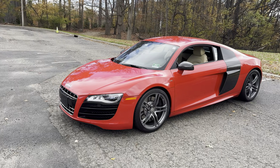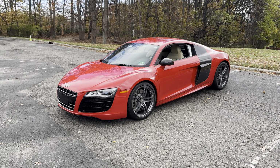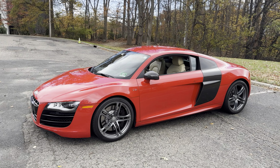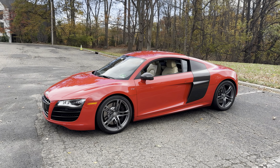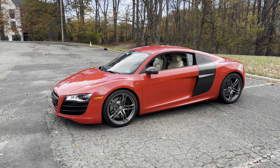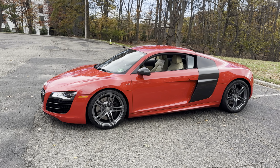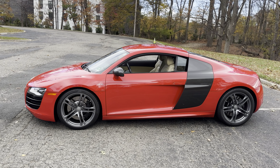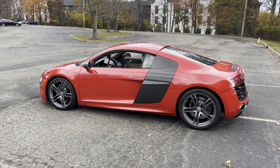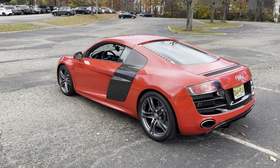And then I was like, oh man, I would do anything, because all these cars, you know, I like colorful cars. I like blue, it's my favorite. I like red, I like orange, I like yellow. 80% of these cars are white, silver, black, gray. So I wanted red and I wanted blue. Somewhere in Audi forums, they told me there's about 25 blue V10 manuals and about 25 red V10 manuals. So this is one of those.